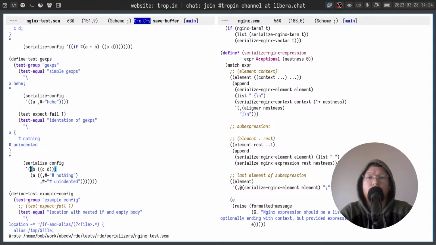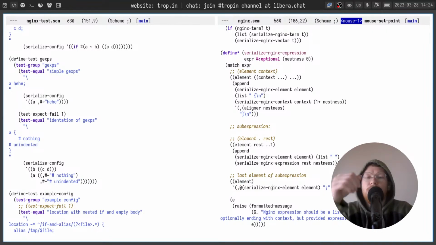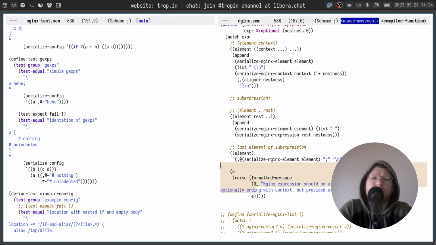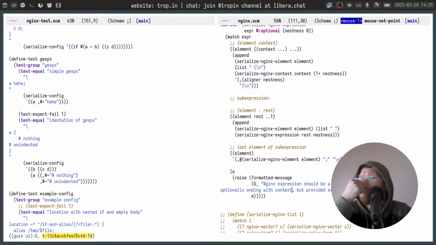And if you have a nested context, it will be handled here. And if it doesn't have a nested context, it will be handled here. And if we get some other structure, we throw an exception. Good.